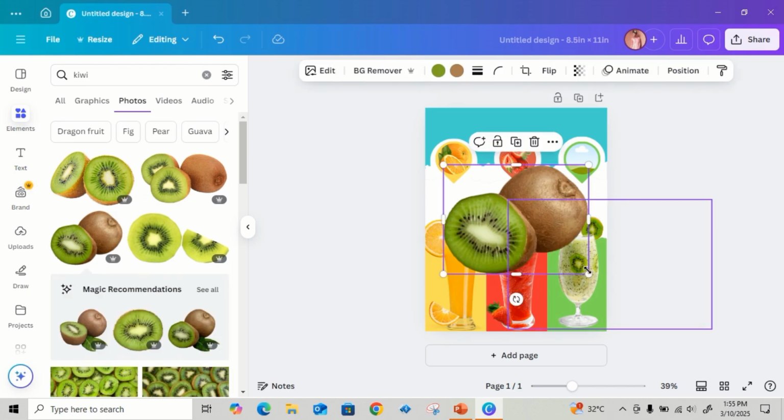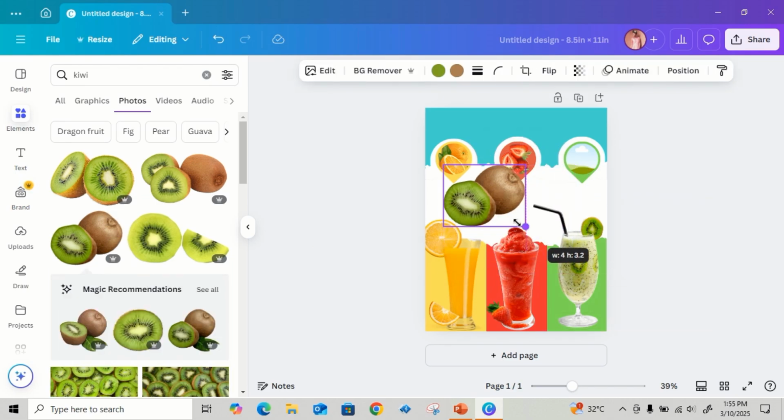We'll go with this, adjust the size, and put it in the frame.